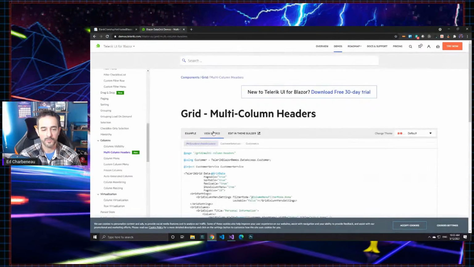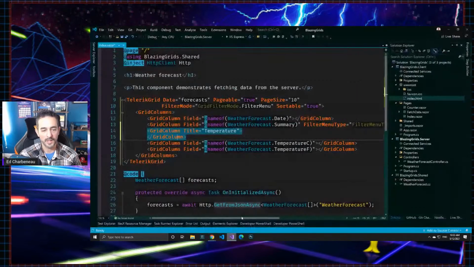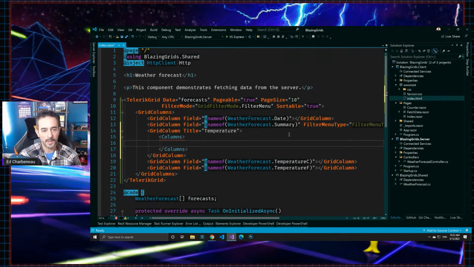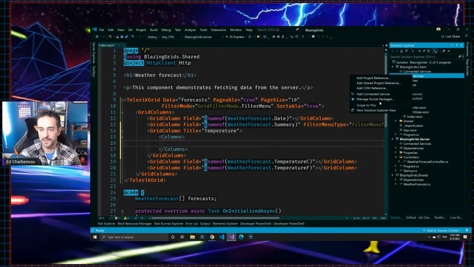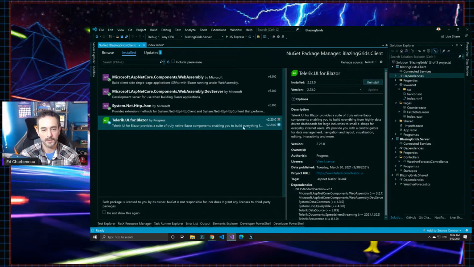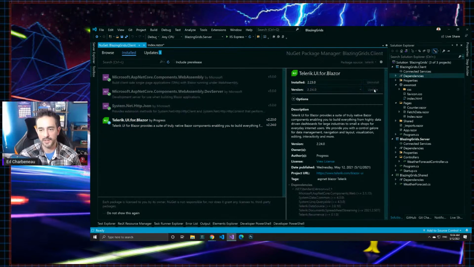And to do that, if we click on View Source, it should be grid column, a title, and then columns. Maybe I didn't pluralize it. That's why I'm not getting it. Columns. No, it's still not finding it. So let me double check and make sure. I thought I updated this before I started the show, but nope, it did not update. So this needs to be on version 2.4 and hit update again.